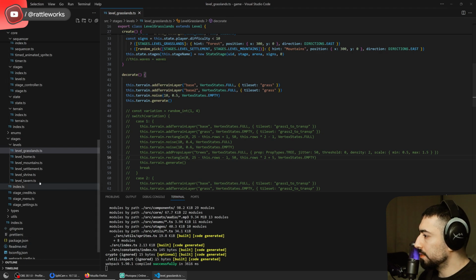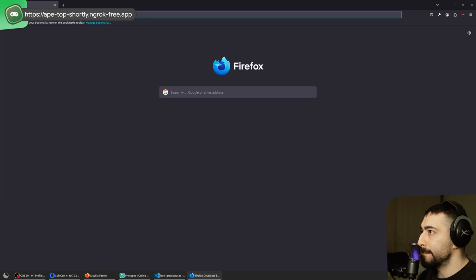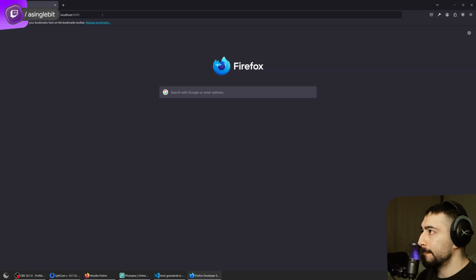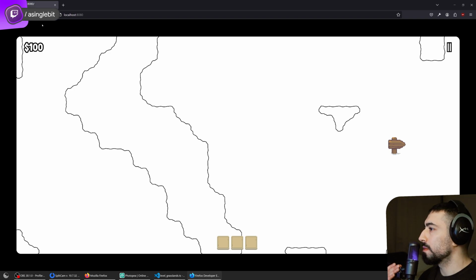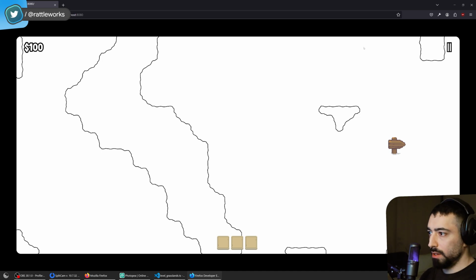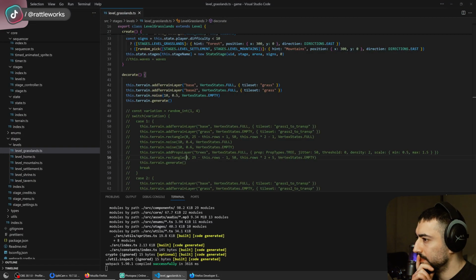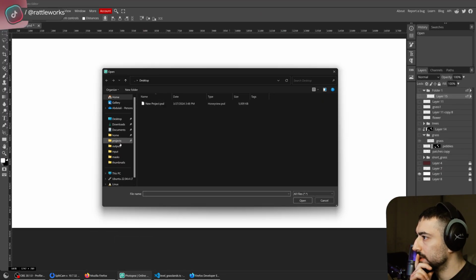Okay, let's see if this stuff works. Okay, so this was the state when we left it off last time. And the first thing I'd like to do is to add some base level grass. And let's see.